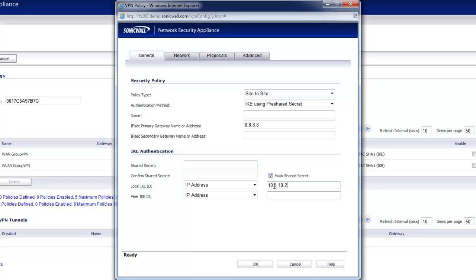You would have to, on the other side, do exactly what I'm doing here. If we're on the remote side and the other side has a Comcast connection at 10.something, we could easily type in whatever local private IP address they have on their WAN port and put that in as the peer ID at the remote side.